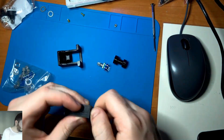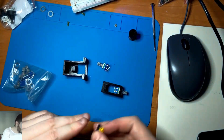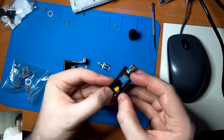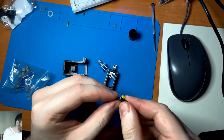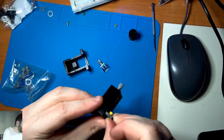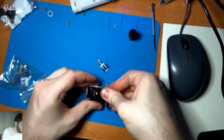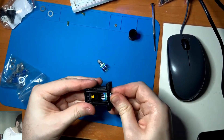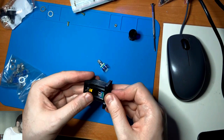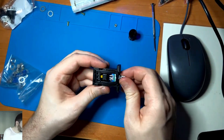I put the encoder inside, then take a small button from another project and put it inside the smaller part, pushing it to fit well. To make it fit perfectly, we need to cut two of the four legs of the button. Okay, that's almost it — just a few moves. Now you can see that if you push the button you press the encoder button, and if you pull the knob the button clicks. So button for pull and encoder for push.